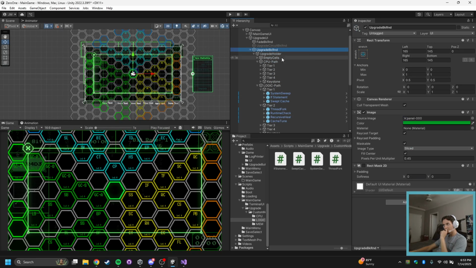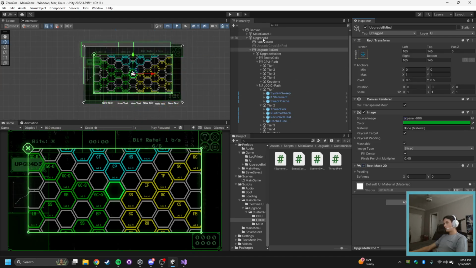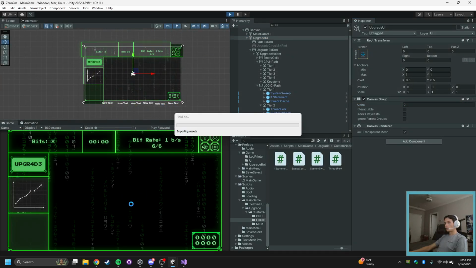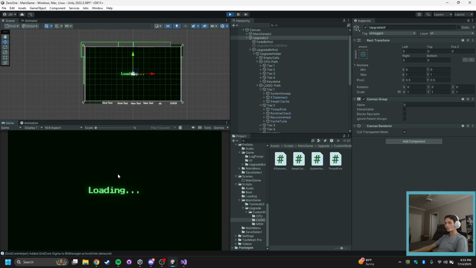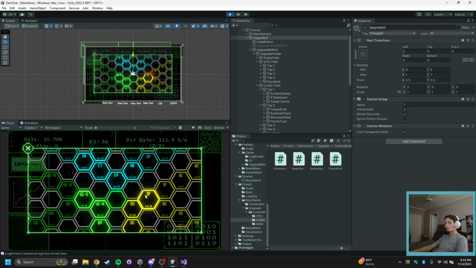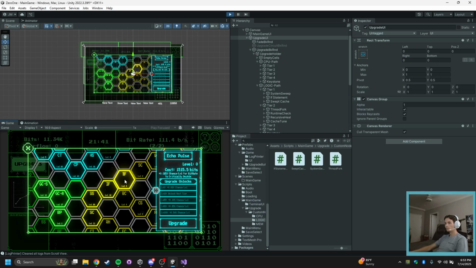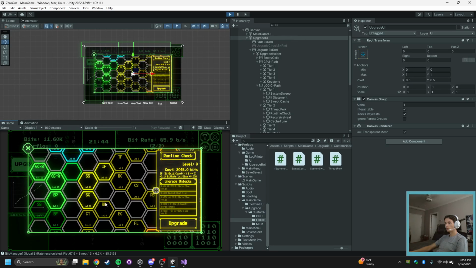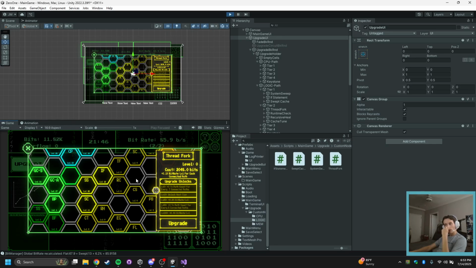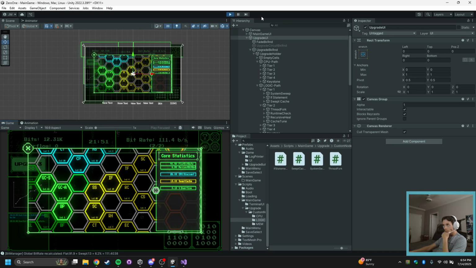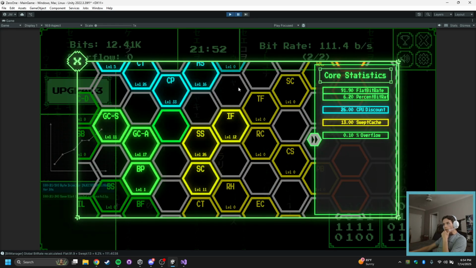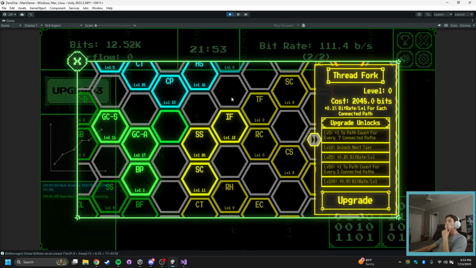Hold on. That's loud. What am I looking for? Threaded fork, which also isn't hooked up yet. So what should this do? Stop. Yeah. So it's 6.2. Oh, this is so annoying.